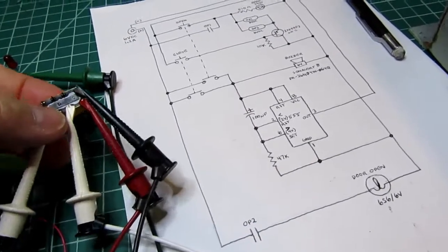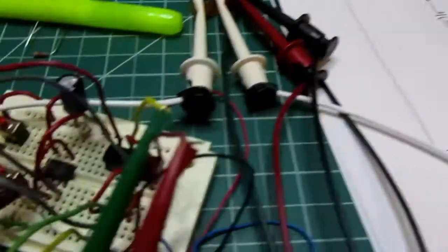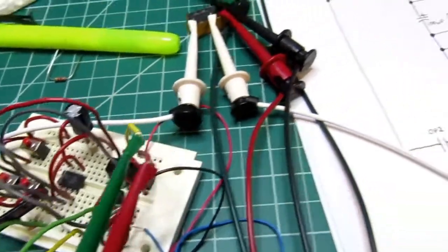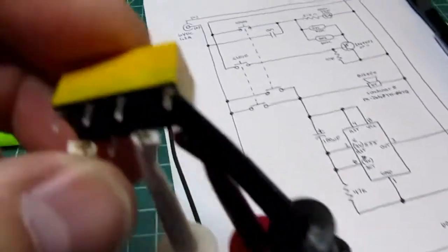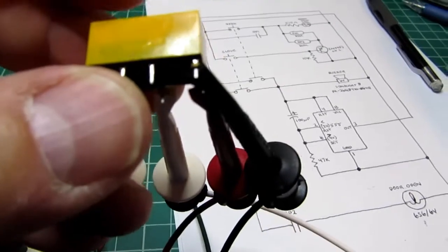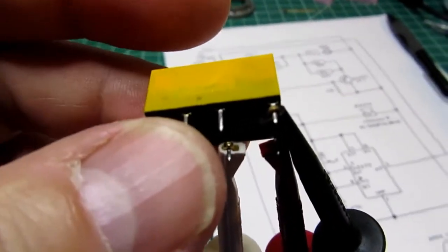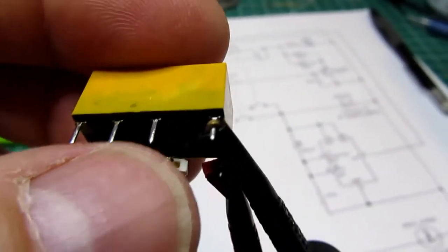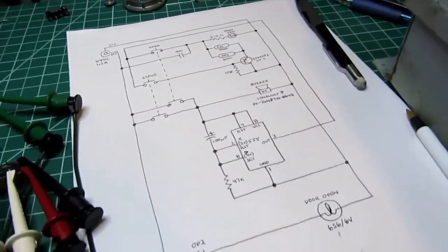And then because the lamp pulls so much current, it was really above the capability of the reed relay or any of the small transistors I had in my junk box. So instead I used this small relay here. It's just a very generic small relay. I forget what it's good for. I think the contacts are good for maybe 5 amps each or something. Certainly more than the lamp pulls. And it has a 6-volt DC coil, which is ideal.